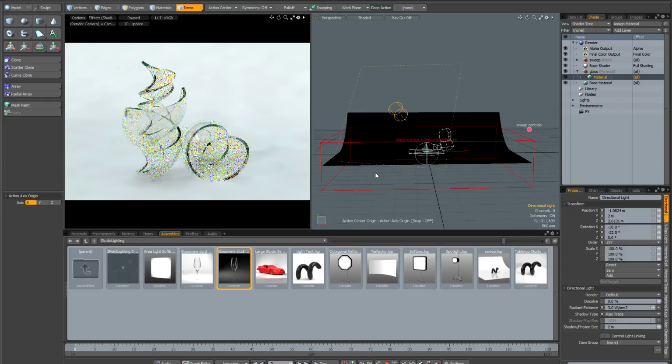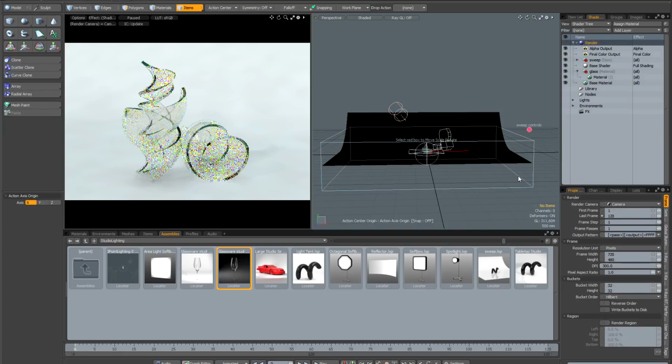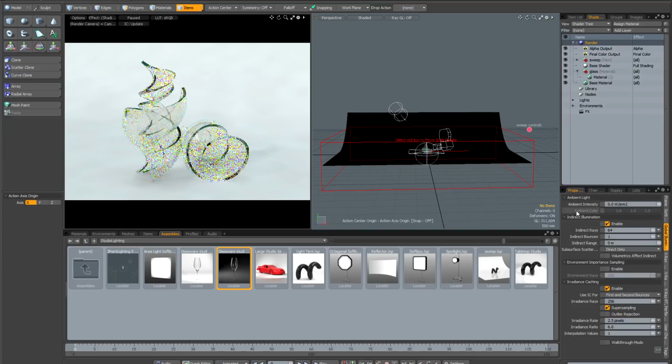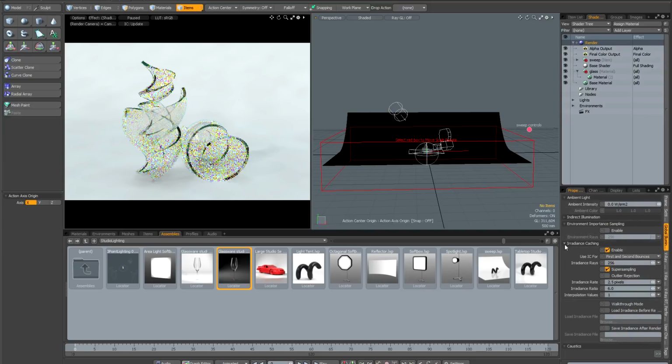So to enable caustics for my direct light, I'm going to need to go to the render tab and to the global illumination settings. And if I go right to the bottom, I'll find these settings for the caustics. Indirect caustics are on by default for refraction anyway, but direct caustics for direct lights, like a directional light here, have to be enabled. So what I'm going to do is I'm just going to enable it and I'm going to leave everything at default and do a test render to see what things look like.